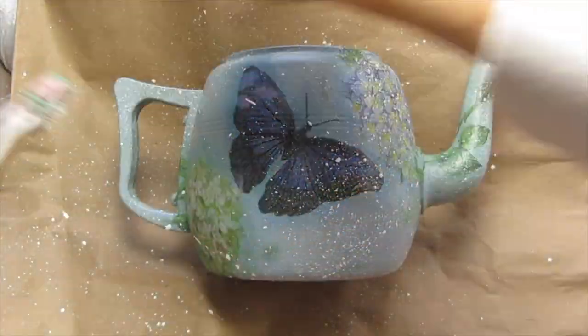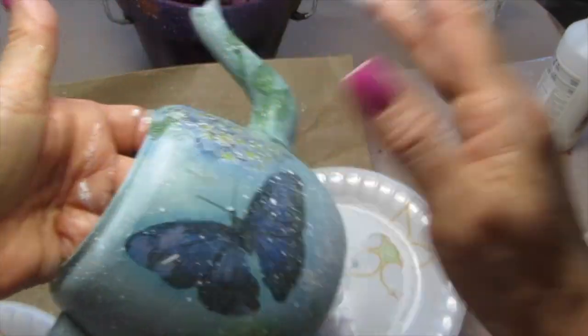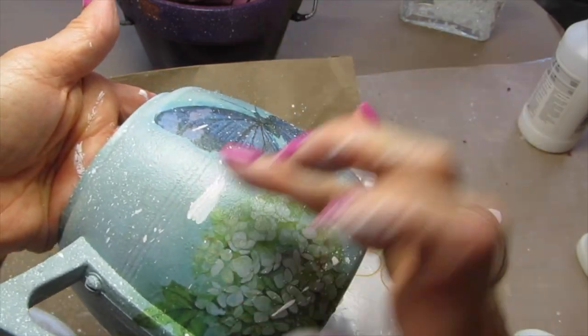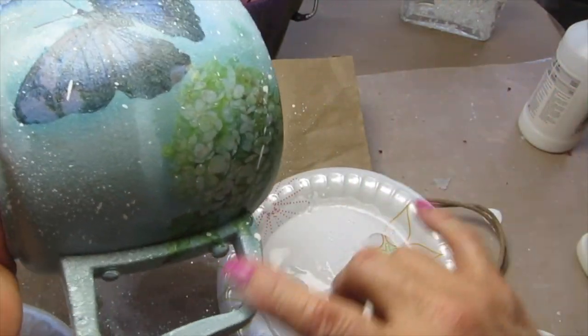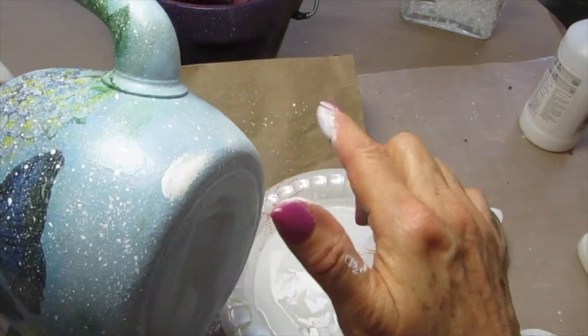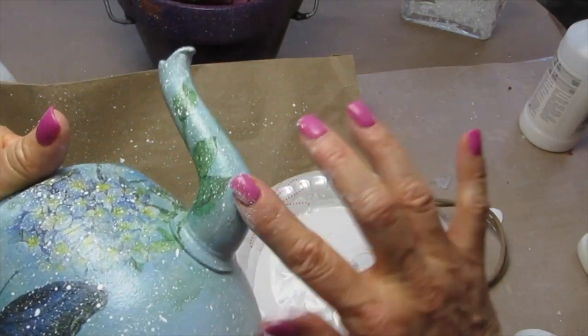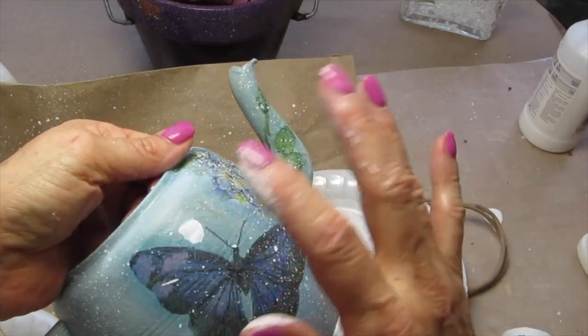And one other thing that I did with that same chalk paint mixture, I used my index finger to rub some of the paint on and then my ring finger to blend it in, just in certain areas around the pot. And I really want this blended, so I put a smear on and then I blended it really well so that it was just barely like a white shadow.